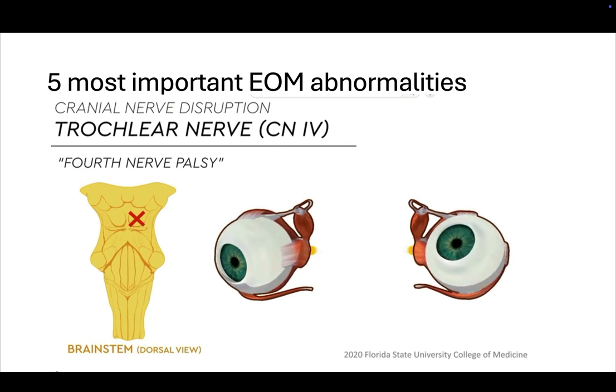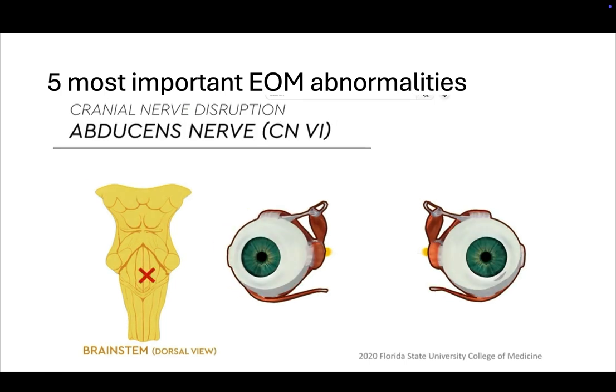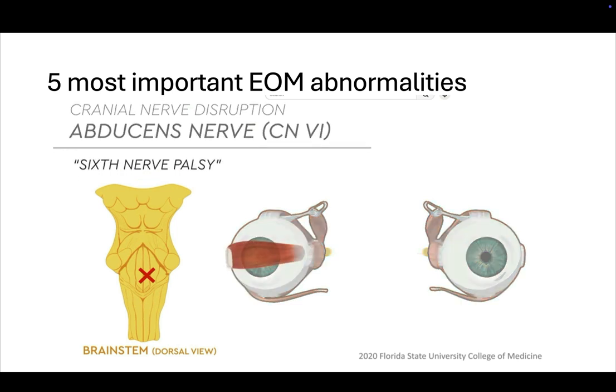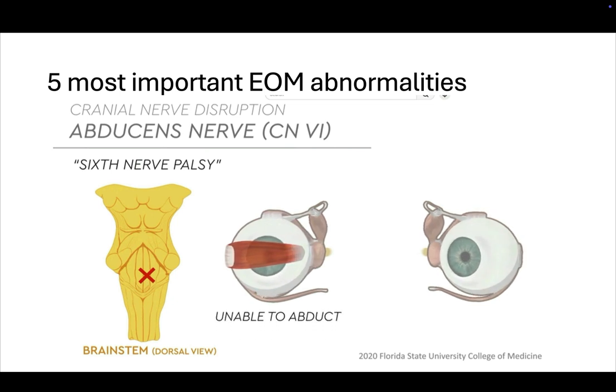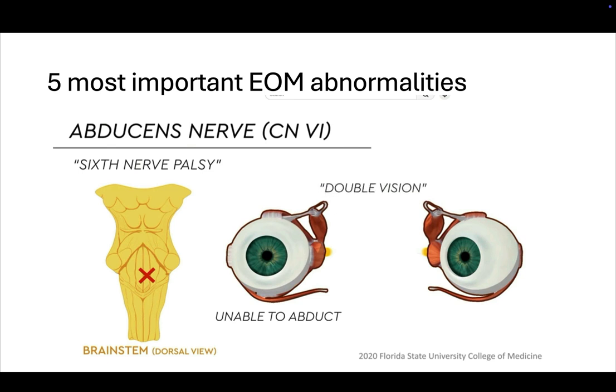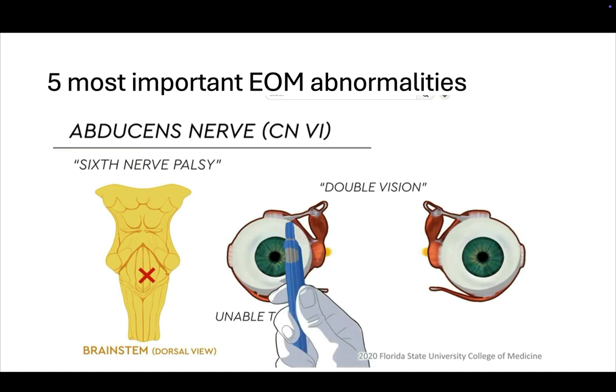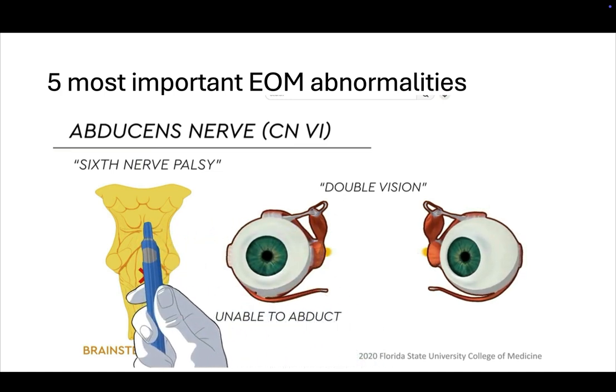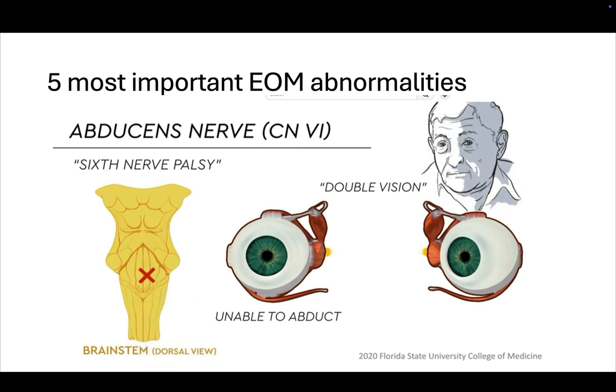Complete disruption of abducens nerve function, or sixth nerve palsy, causes paralysis of the ipsilateral lateral rectus muscle and an inability to fully abduct the affected eye. These patients typically experience double vision except during near vision when both eyes are directed inward. Eye movement exam reveals an inability to abduct the affected eye beyond the primary position. Some of these patients compensate by turning their head toward the injured side, which allows them to adduct the affected eye and pair it with the normal eye, which will be abducted.